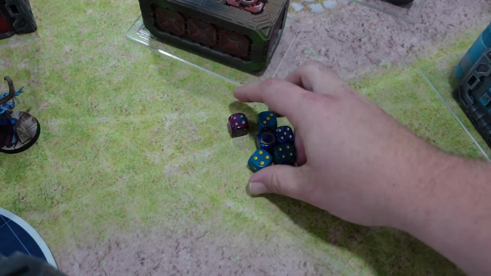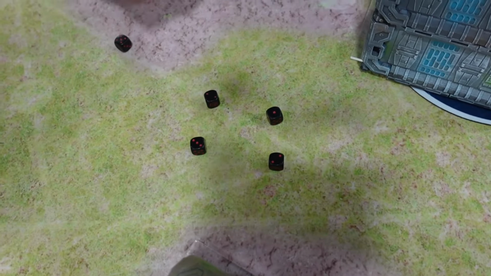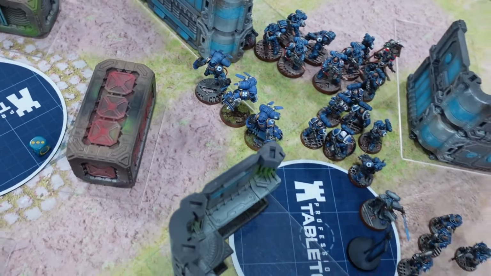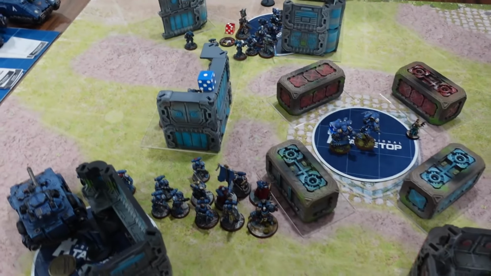At AP 2, 2 damage. Cover up, AP is 5. It's all back to 3s. 2 damage, 1.5. So 1.5 more. So we're down to 1 1/3 Inceptor. Hey, that's better. All right, turn 3.